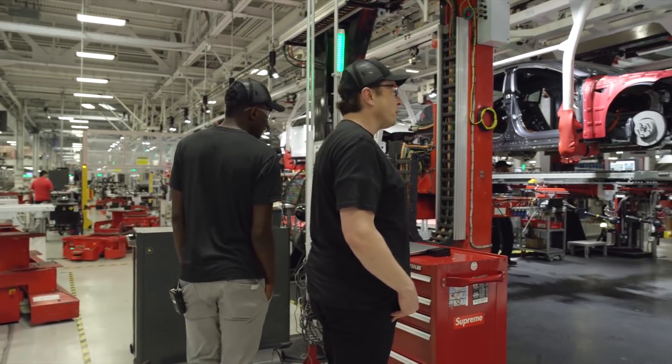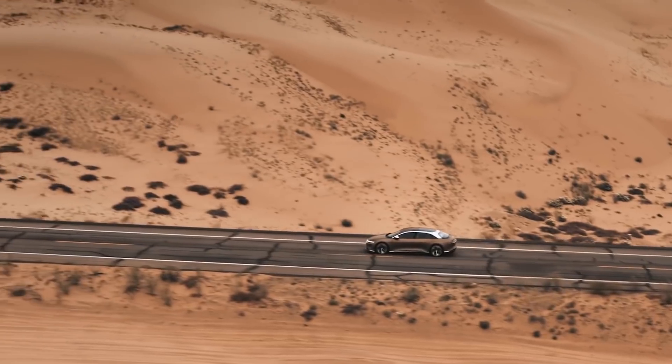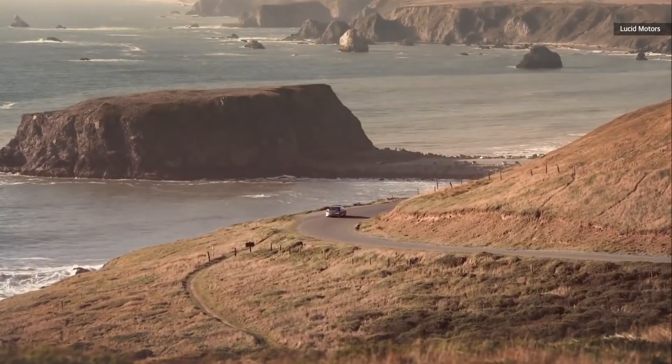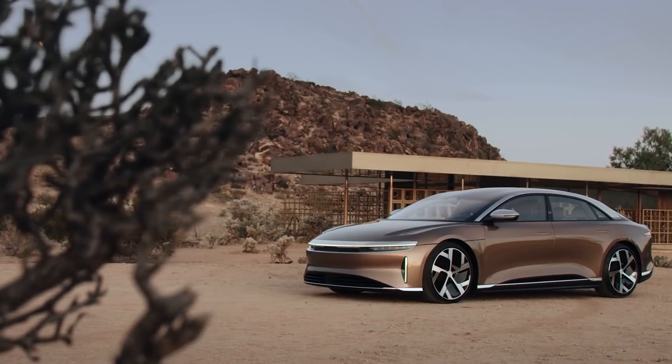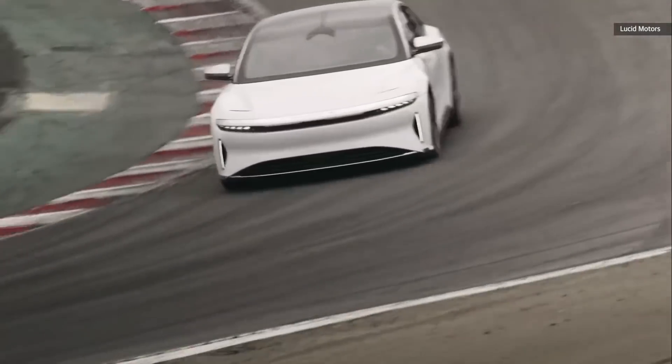While Elon Musk hasn't made any specific statements about the Lucid Air, he moved the Cybertruck release date to May 2021, corresponding with the debut of the Air. It's clear he views Lucid Motors as his primary rival, and maybe the grudge is personal. CEO Peter Rawlinson was Tesla's Vice President of Engineering in 2013 when he quit to start his own company. It's unclear what Musk's personal relationship is like with Rawlinson, but he is a CEO with a reputation for letting emotions fuel his business decisions. All the public can do is watch as these two titans of electric vehicle technology vie for attention on the international stage.